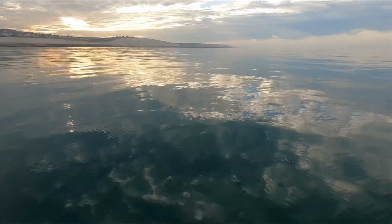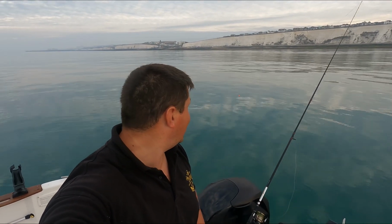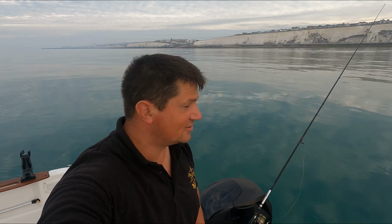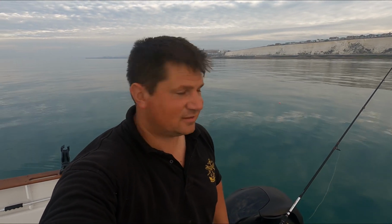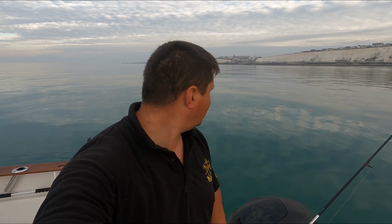And we've moved slightly along the coast. Look how nice this is today. It doesn't get any better than this for an early morning sunrise. A lovely calm morning. Hopefully we can get something of size though, eh? Something decent, that'd be nice.